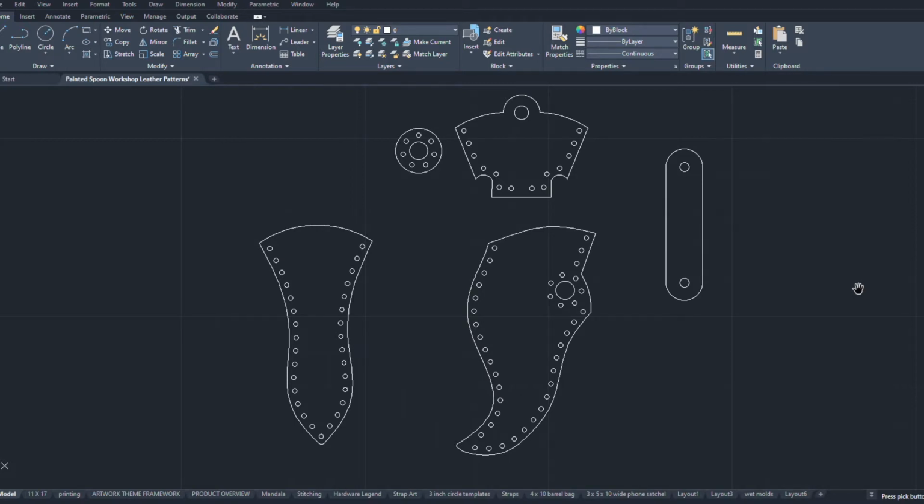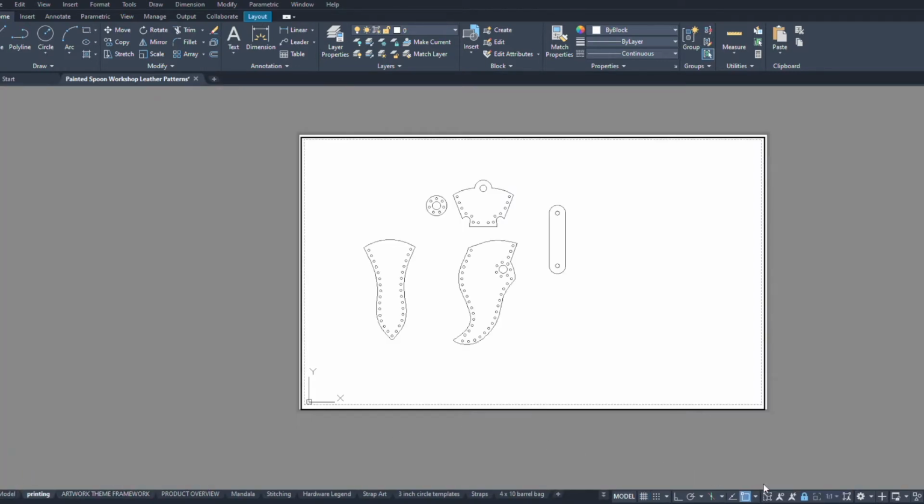The mirror function makes it easy to render the reverse pattern piece, which makes the stitching holes on both sides line up. An important detail I found using AutoCAD is to always make sure the drawing is locked in 1:1 scale before sending the work to the printer.